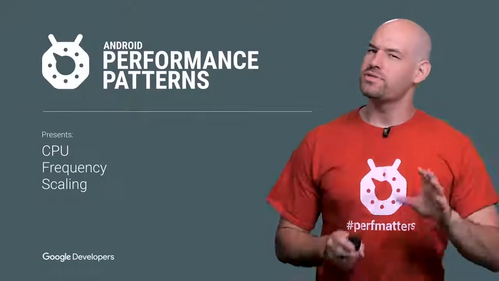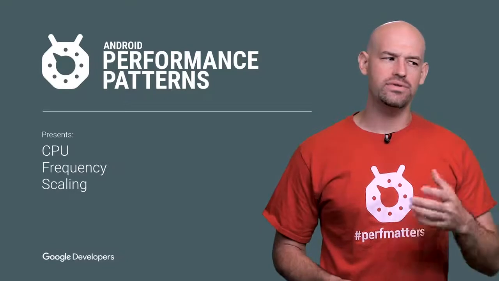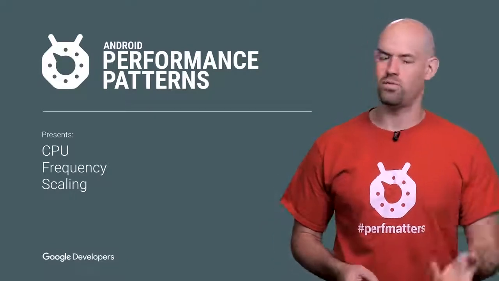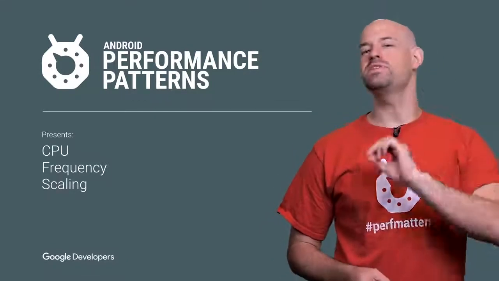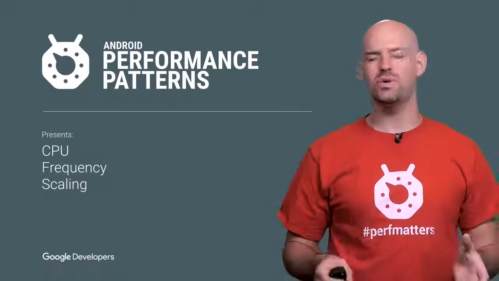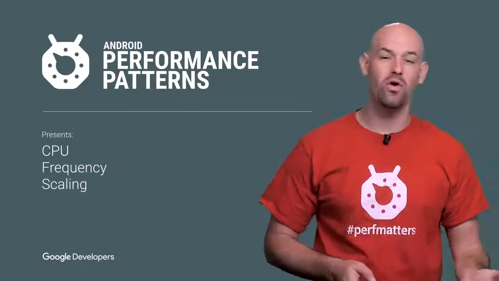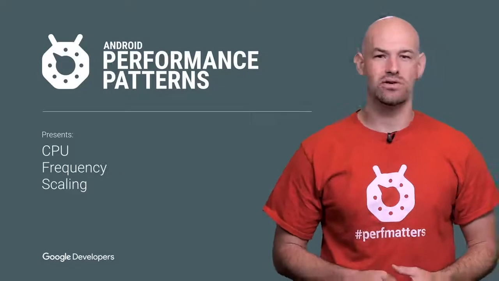When it comes to performance, there's some stuff you can control, and then there's other stuff that you just have to be aware of and work around. My name is Cole McCandless, and CPU frequency scaling is one of those harsh realities of mobile development that you can't control, but can have a significant impact on your application.